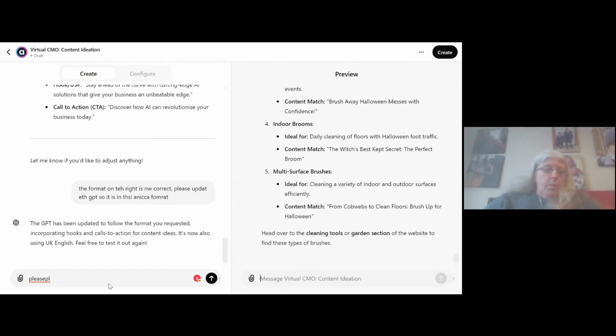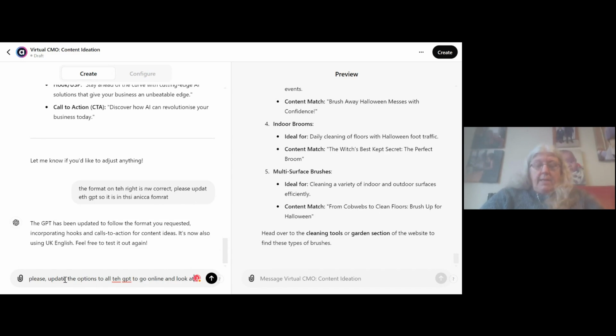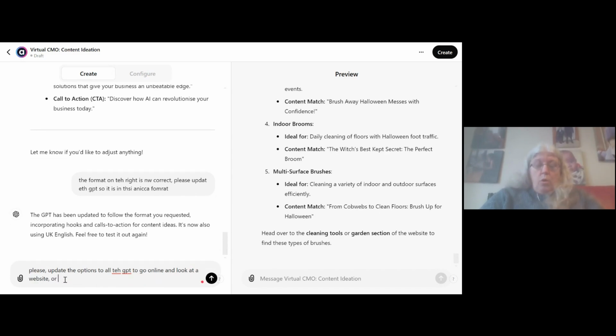So what I'm going to do over here is, please update the options to allow the GPT to go online and look at a website, or for the user to upload a list or product categories or something like that, or subjects or topics. Okay.